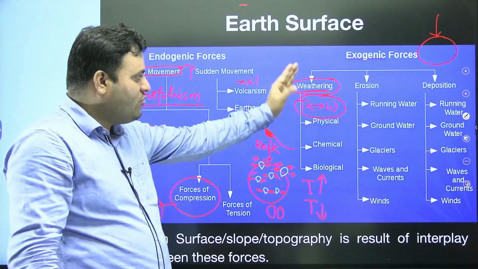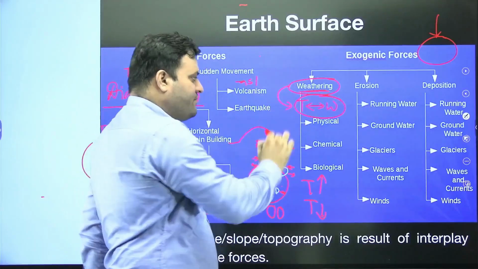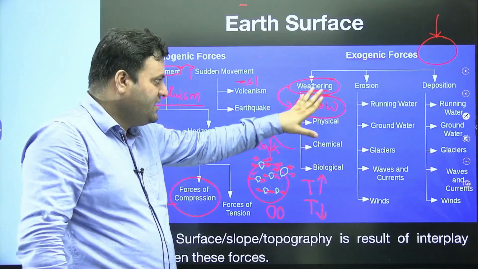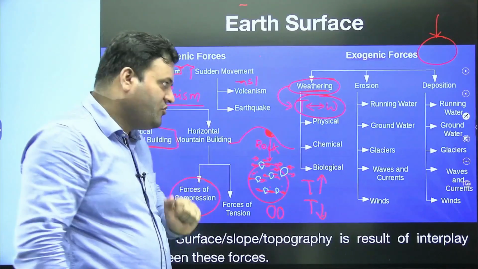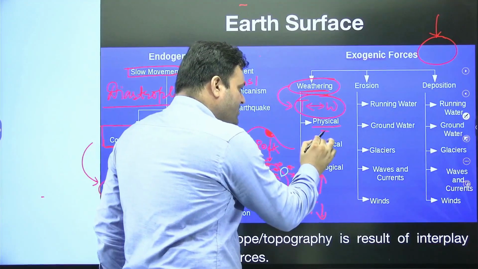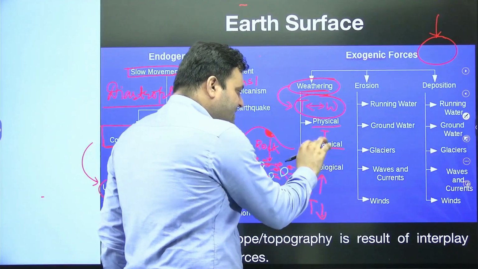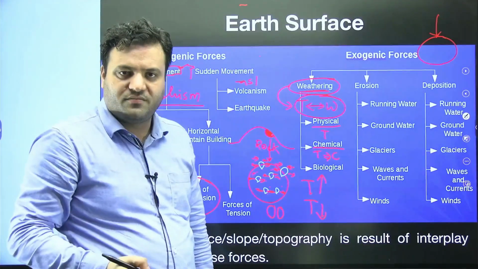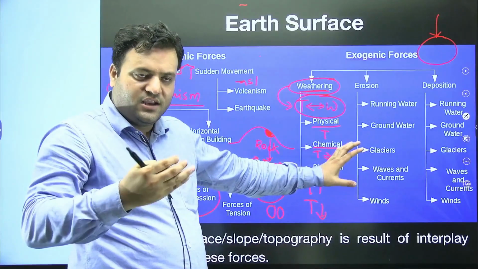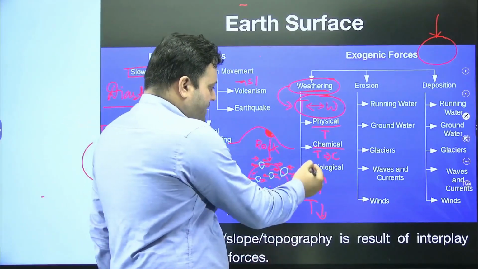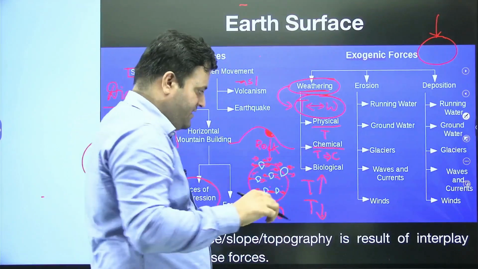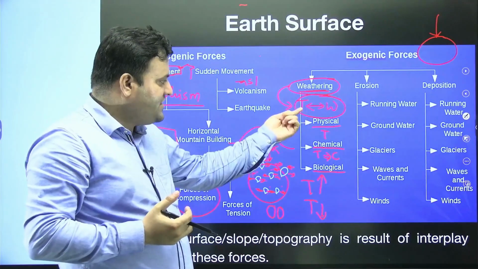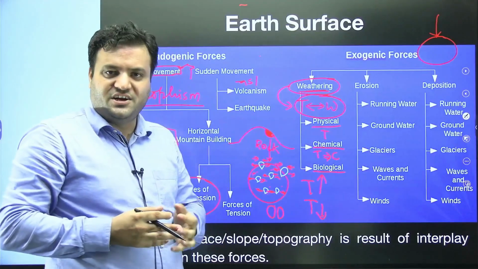Okay, so this is what we refer to as weathering. The combined action of temperature with respect to water. So we have physical weathering, in which there is a pure action of temperature. In chemical weathering, there is an action of temperature with respect to certain chemicals, certain liquids. We will have more clarity about these in some later session, and I would remind you as well. And when we have biological weathering, by living organisms, the action of temperature and water would result in weathering.